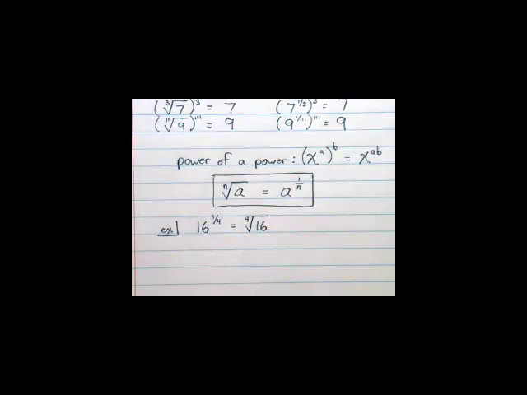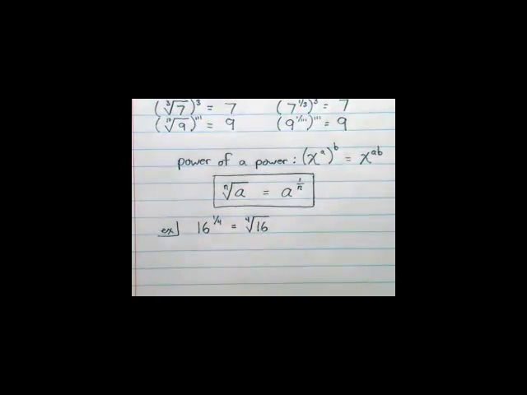This one is set up in such a way, 16 to the 1/4 power is just the positive, because I wrote it that way. It's just positive 16 to the 1/4 power. There was no little plus or minus sitting in the front of this already. So I'm only dealing with the positive root. That's an important distinction, because if you're solving an equation, you have to worry about is it even or odd, and then do I have to have the plus or minus or not. But if you're just presented with a "do this", you're not actually solving an equation, you just need to simplify this expression, and you don't need to worry about that.